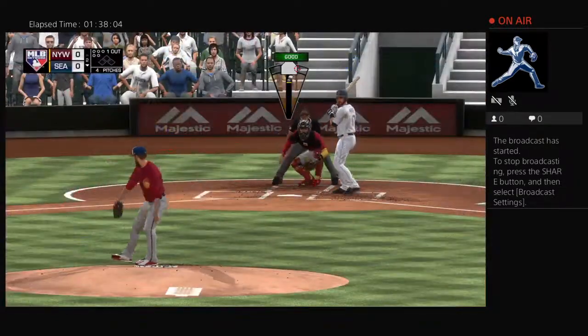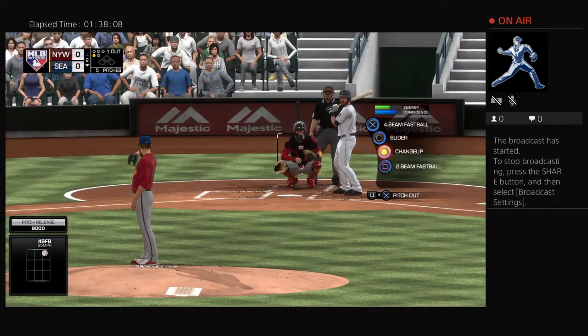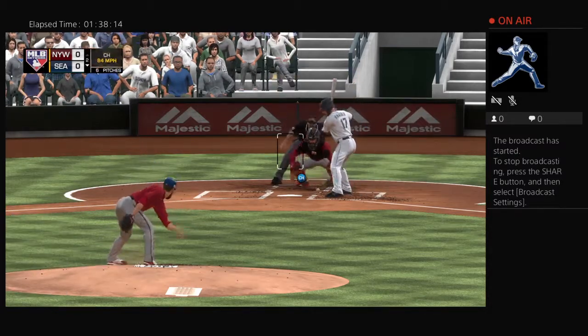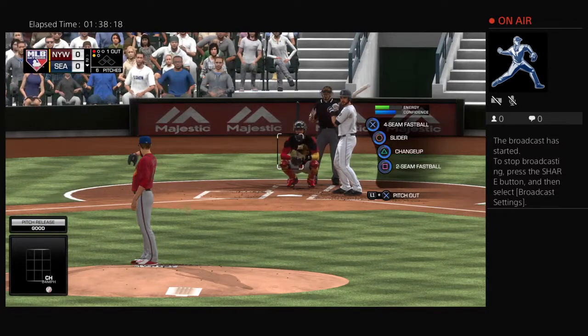Standing in, Mitch Haniger, as he'll get his first opportunity in this one. And this pitch is taken on the inner half for strike one. On its way, the 0-1 pitch. And the changeup is way low that time.